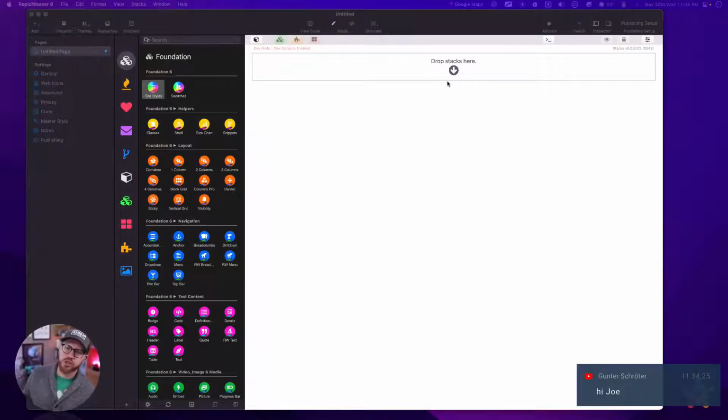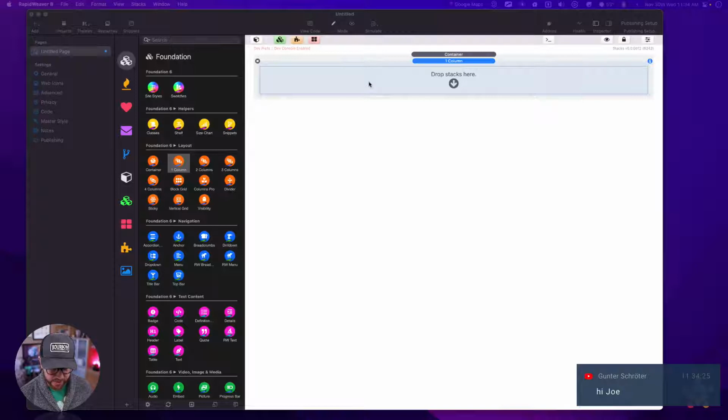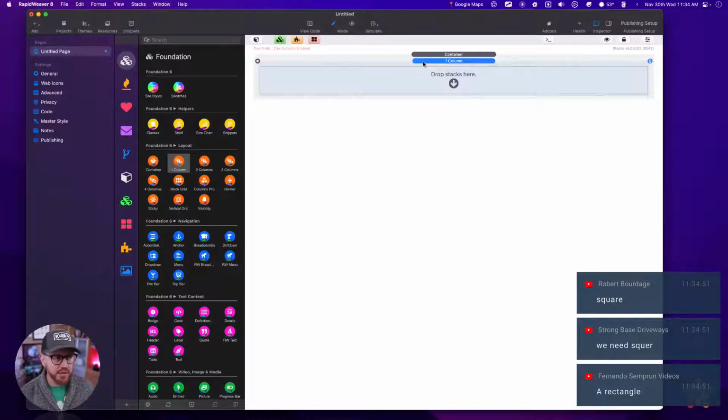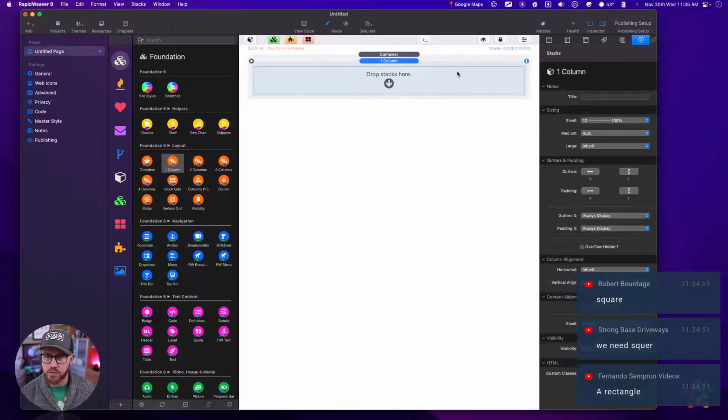In order to create a circle, what do we want to start with? Okay. So I'm going to go ahead and throw in a container and a one column, which is kind of like my default starting point for things. As we know, or we should know probably, everything is a rectangle. So let's start off with a rectangle. Let's have this one column. I'm going to chuck in a background here. So let's just do BG primary. Why not?